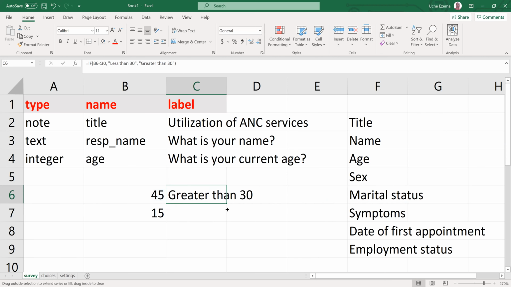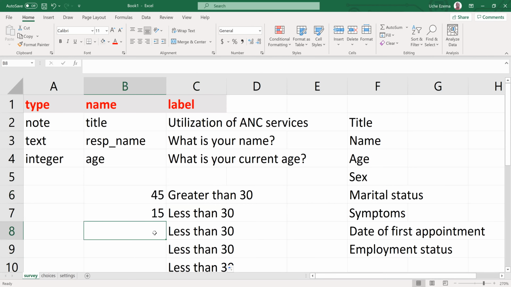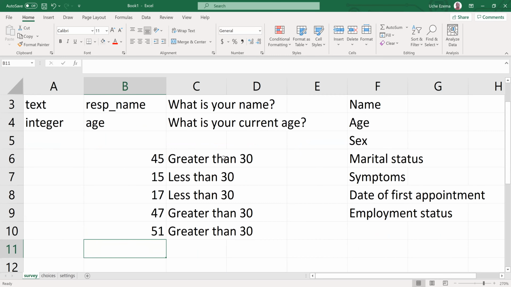Then I drag this down to the other cells. So if I put here 17, 47, 51, automatically it changes. The moment I wrote IF less than 30, the computer reads it as a formula, and then it checks whether the number here is less than 30.